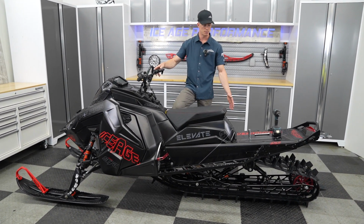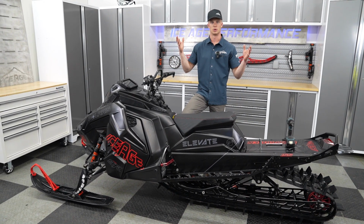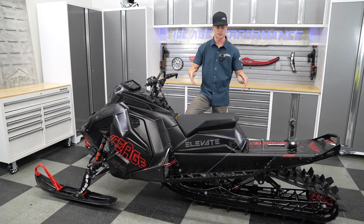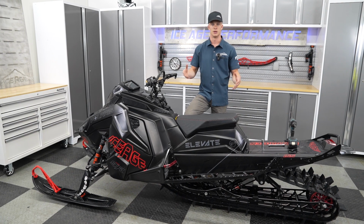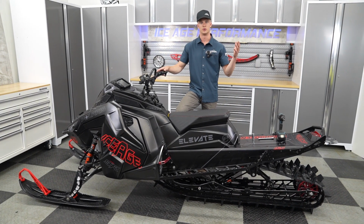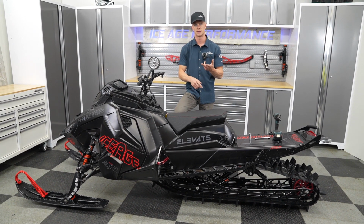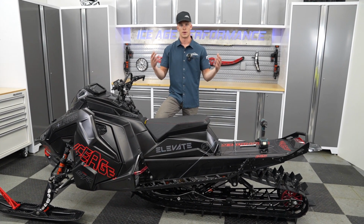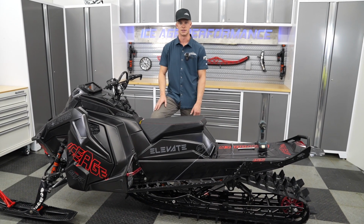Matrix. This is our shop build 9R155, but this will be applicable to the Pro, Axis, and Matrix snowmobiles for removing your skid. And some people might get a little intimidated with removing their skid, but it's super easy and very approachable. And you may want to remove your skid for servicing your Hyfax, installing our big wheel kit, or installing rails. So this will be helpful for how to remove it, little tips and tricks, and the easy way to get the skid out of the machine.